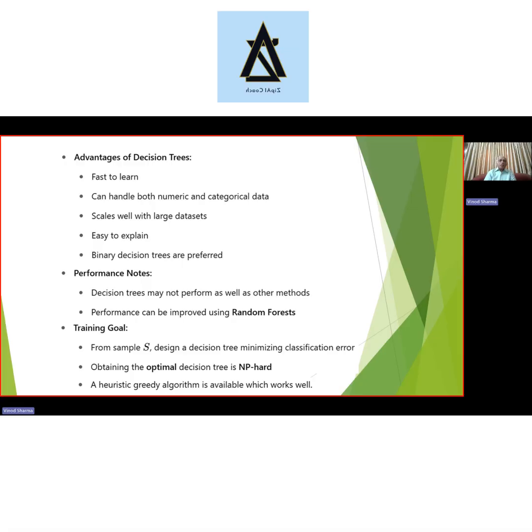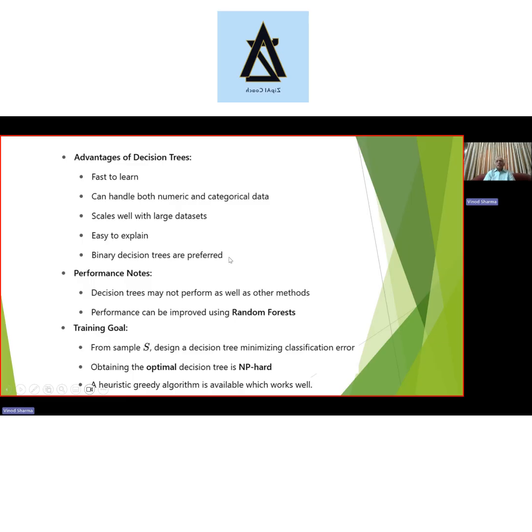As against that, if you use KNN and the other methods that we are going to talk about, the performance of the classifier may be good, but it may be difficult to explain to human beings. And in certain applications, it's important to explain. For example, in medical applications and legal applications, a doctor has to explain to a patient how the decision about a certain disease was made, even if it was done by a machine.